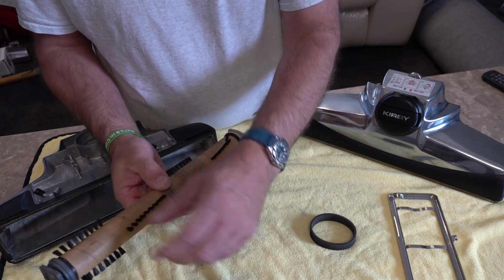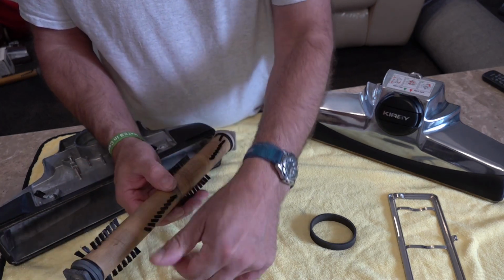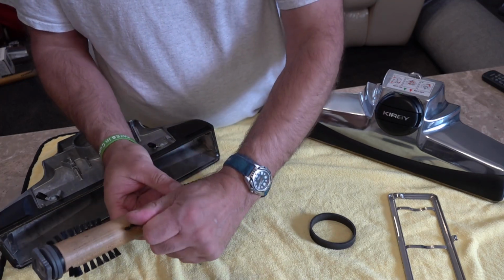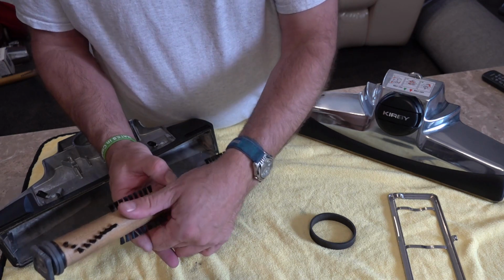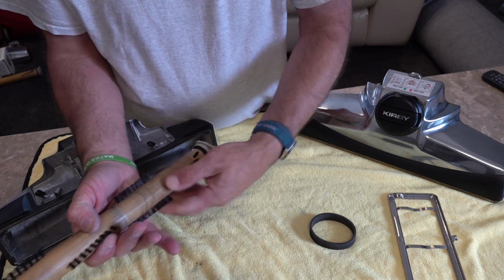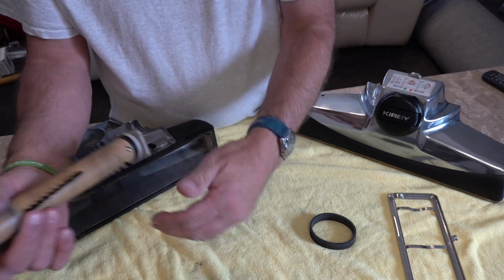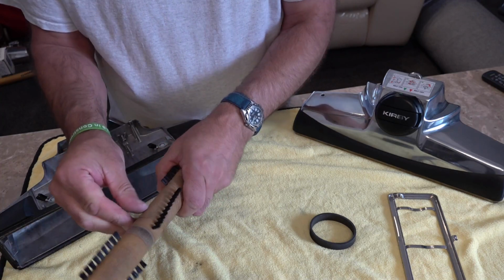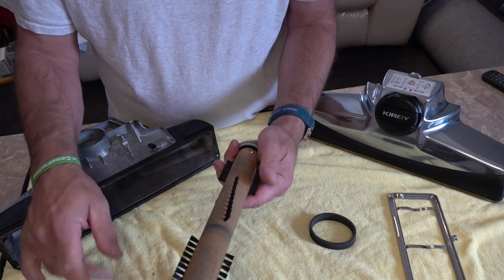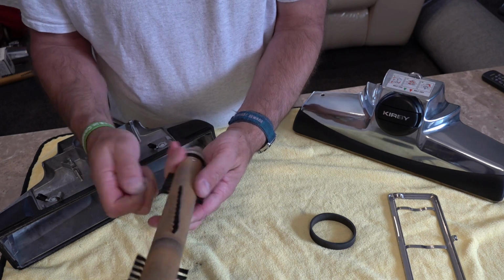Now I have picked these up in the past, and you've probably seen the Sentria 2 I picked up. You couldn't even see the brushes. Whoever had it before hadn't even cleaned the brush roll, let alone a week, I'd say, let alone in 3 years. It was horrendous. But you can see the amount of hair that actually gets wrapped around these, and that's literally 7 days. Okay, so that's quite a bit, just over a week.